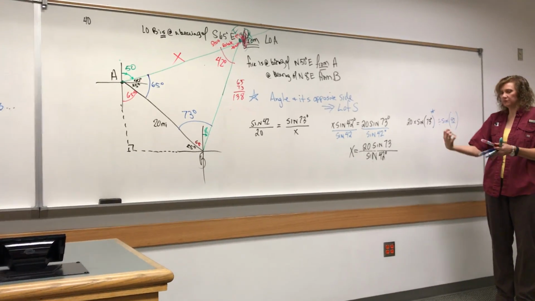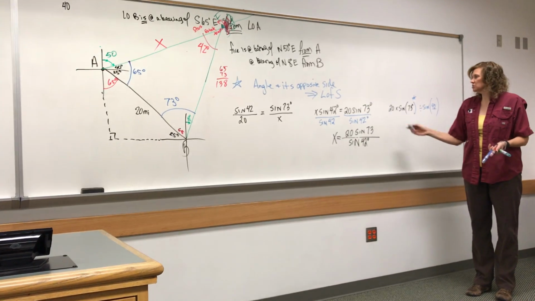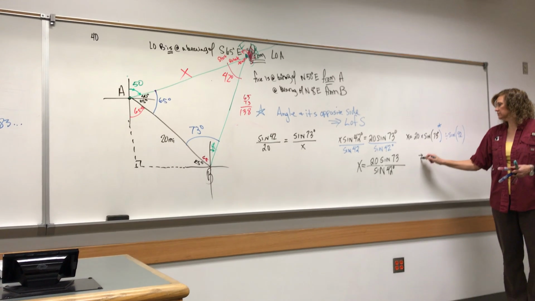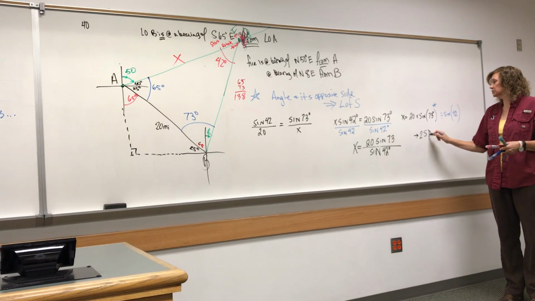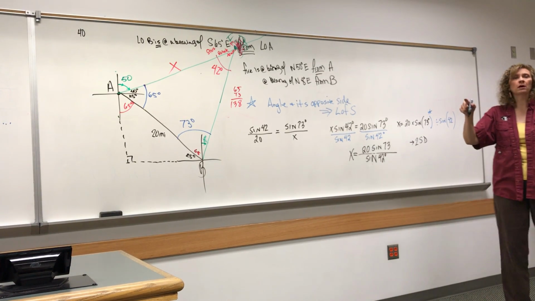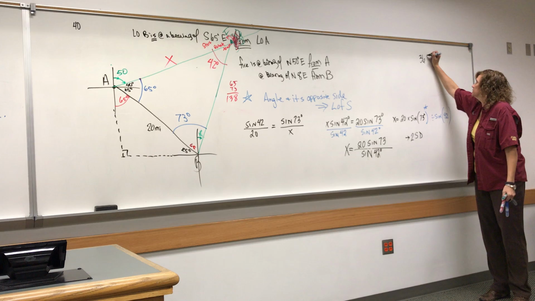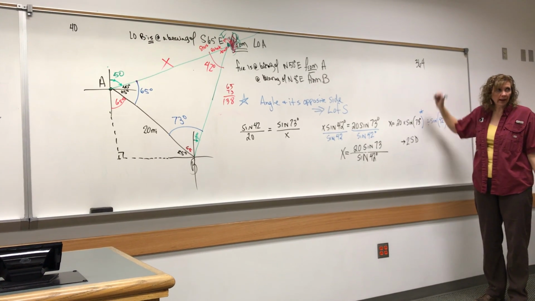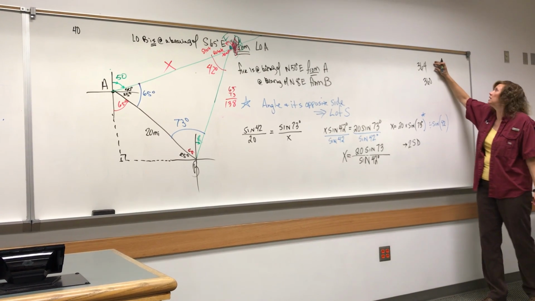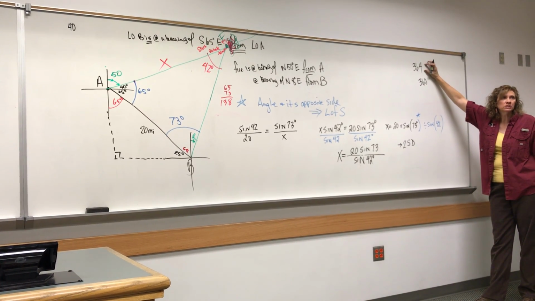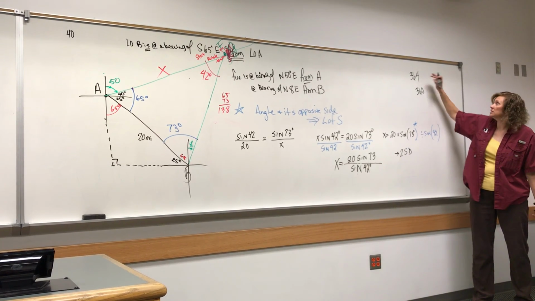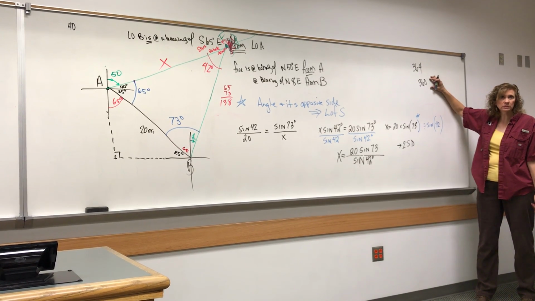So our rounding convention, which is not just for this textbook, is that we are going to give it to 2 significant digits. Patrick, this might be what you had a question about, because there's going to be a problem in here where you get 364 or something like that, and the answer in the book gives you 360. The reason is that the angle measures were to the nearest degree, and when we give it to the nearest degree, we give it to 2 significant digits. 2 significant digits is not 364, it's 360.